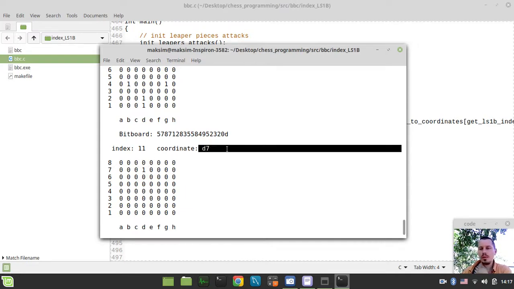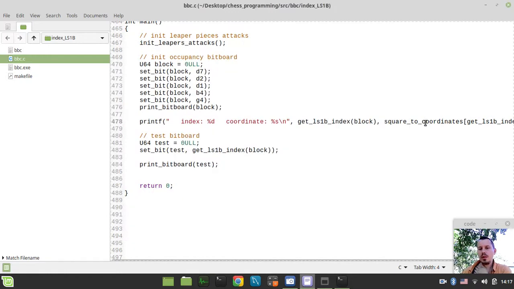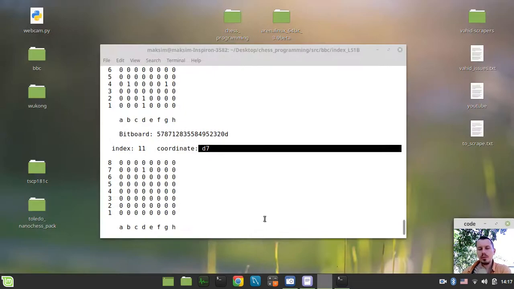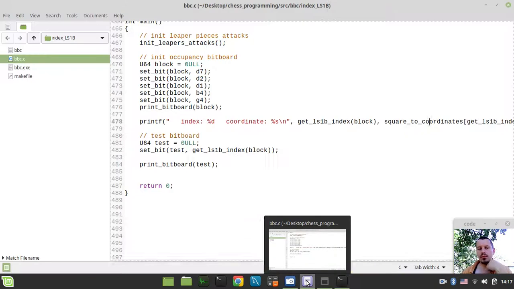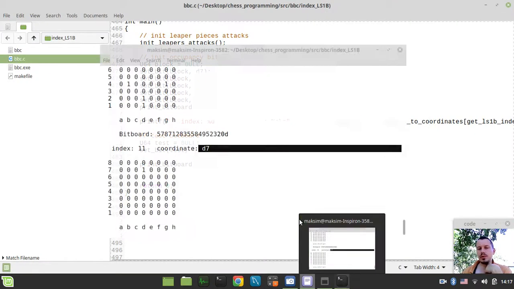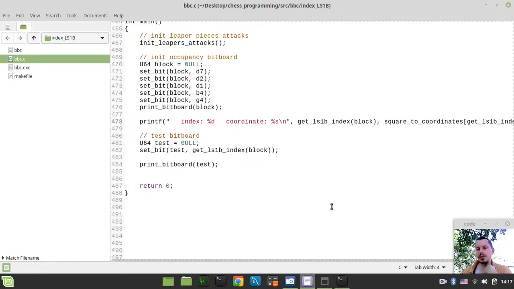Also, we'll be making heavy use of this square to coordinates array later on when we generate our moves, and this also would be needed for the UCI protocol purposes to print the best move that the engine has found, just to follow those UCI protocol guidelines and formatting regarding the algebraic notation for moves returned by your chess engine.